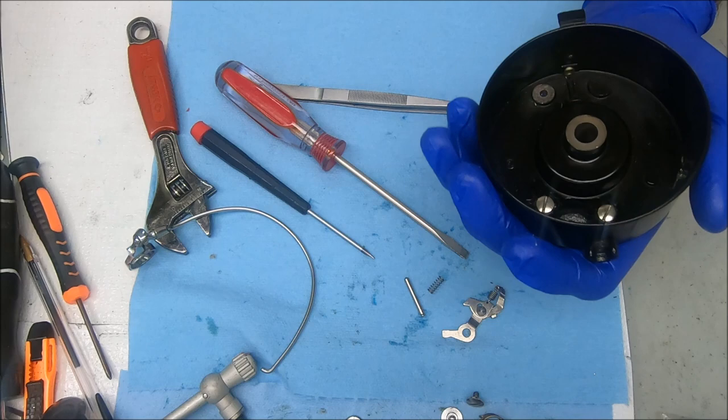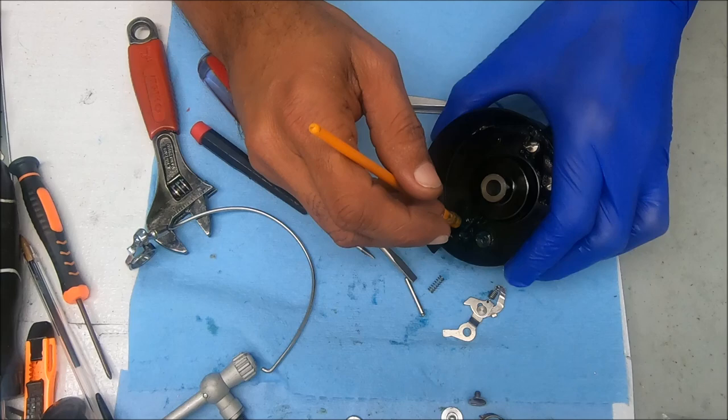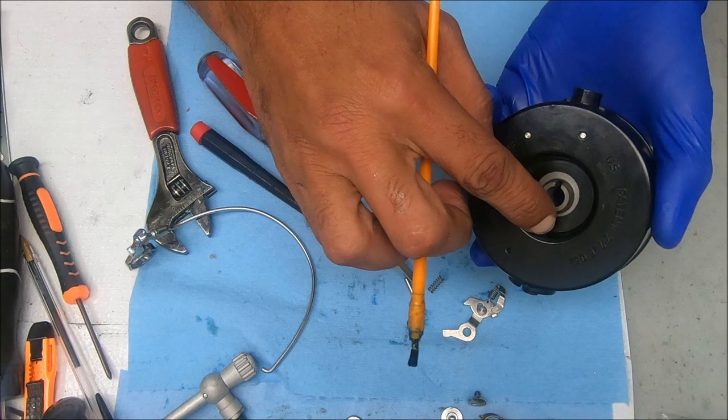That looks good. Add a little bit of grease to that plate, or to that ridge right there. Some to that hole where that pin is going to go through. And some on this side as well, where the pin is going to go through on the inside over here.